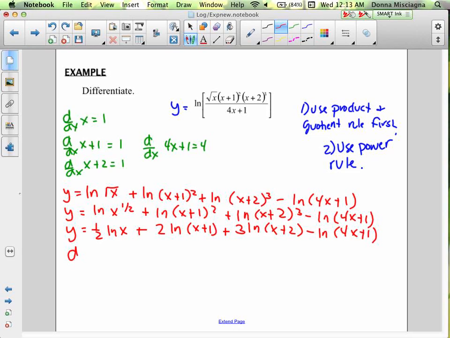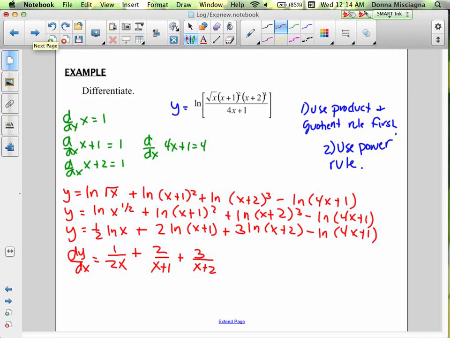So we have dy/dx equals 1/2. The 1 will be in the numerator, the 2 will be in the denominator, and so will the x. So it's 1 over whatever we're taking the log of, times the derivative of that. All these derivatives are 1 except for the last one. And of course, this is natural log, so we don't need any natural log in our denominator. That's just if the base is not e. So we have 1 over 2x plus 2 over x plus 1 plus 3 over x plus 2. And these are just scalar multiples. That's why they're in the numerator.